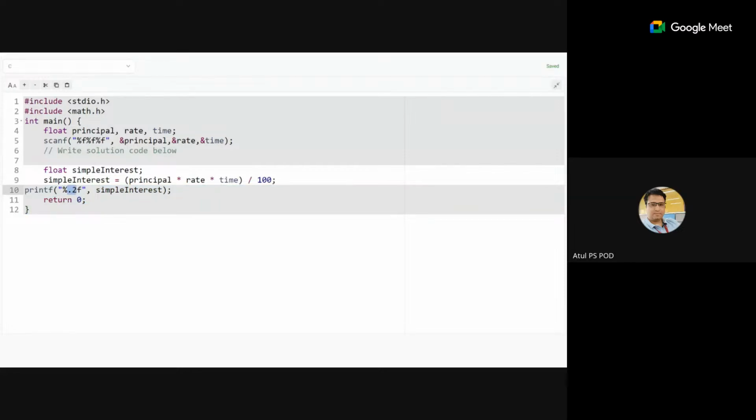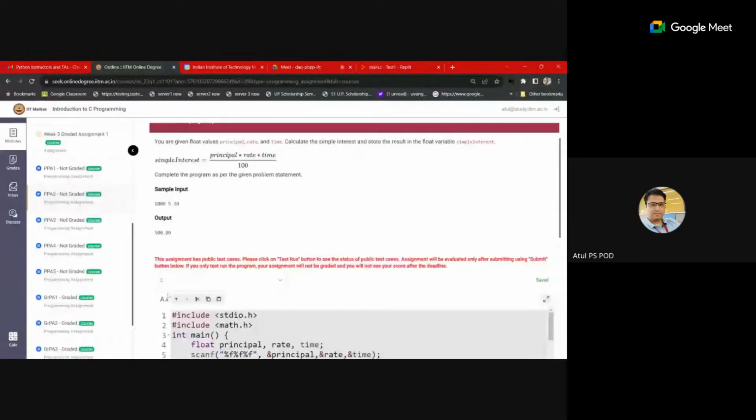Now you can see one new thing in the print statement, this 0.2. This 0.2 is representing that we are getting a float value in the answer. A float value generally has up to 5 or 6 decimal places, like 2.0000, but we want to print only till 2 decimal points, so we write this 0.2 here. If you get a value like 3.4444 repeated 6 or 7 times, in the output you will get 3.44 only.